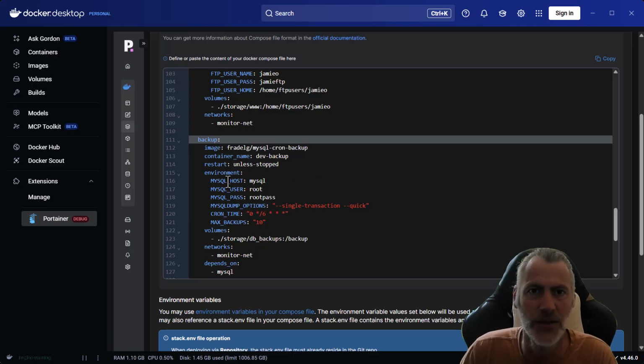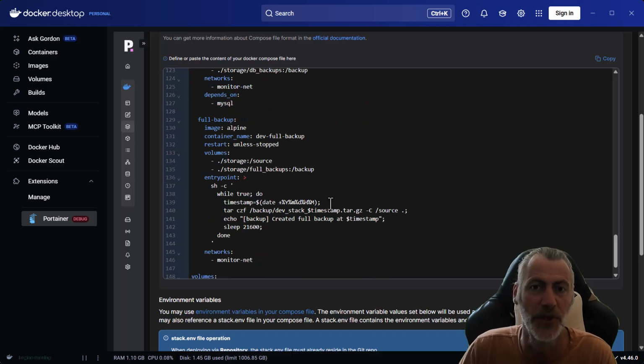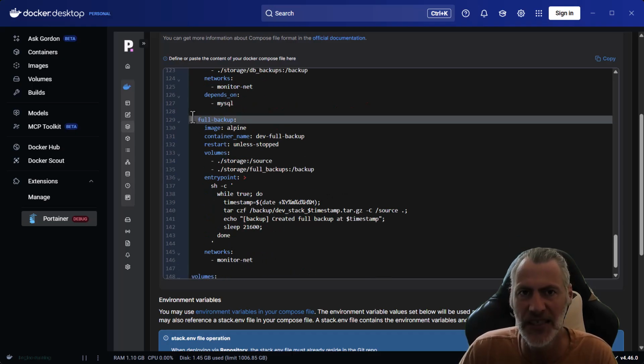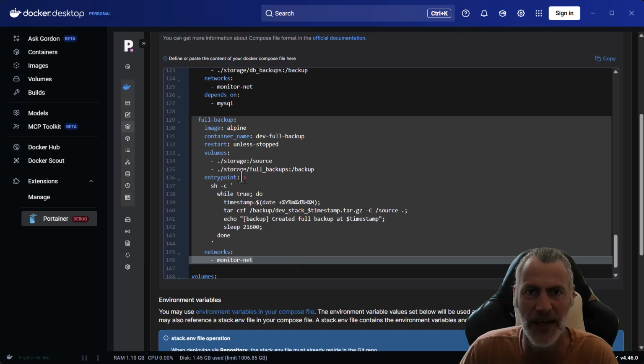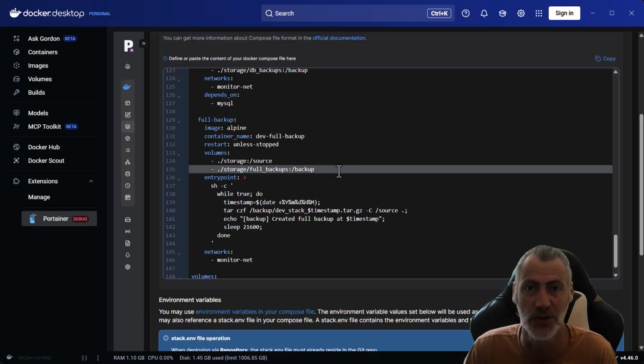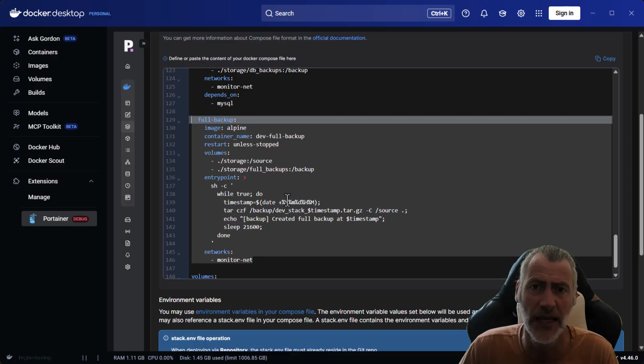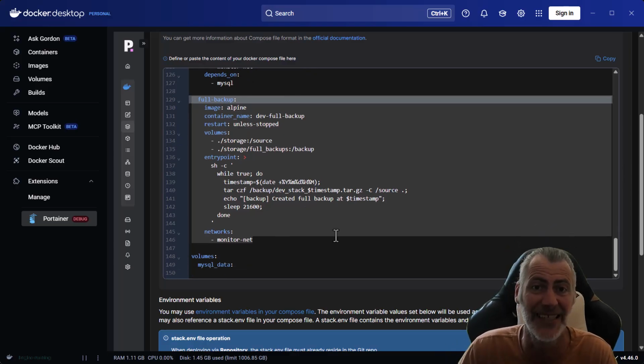In this stack, I do not have that. I just have a backup here for the database, which I'm pretty happy with. Now, as you'll see, I do have a full backup applied here also for the storage drives, and I find that pretty handy because then, of course, I can make changes, or if something goes wrong, I can just recover from the backup. Now, that may not be needed for all of you, so if you don't like it, you can just go ahead and delete that section, and then it's as simple as that.